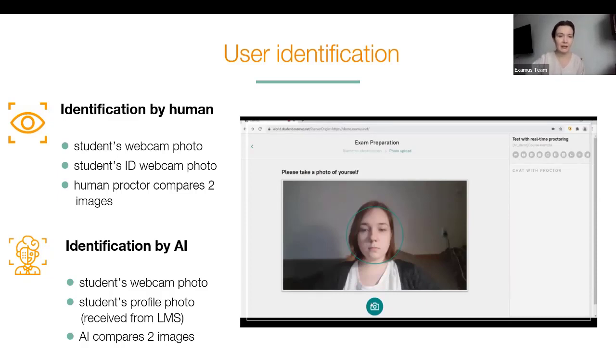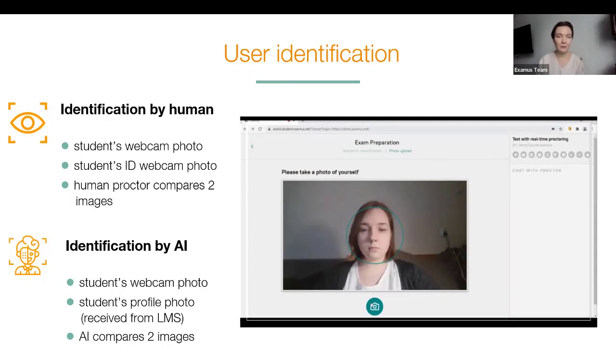But let me note that if we use AI-based identification, the candidate will be able to start the test anyway, even if there is a mismatch. The reason we do not stop the exam is that this AI-based approach is intended for running mass examinations, with something like 500 to 5,000 test takers simultaneously.